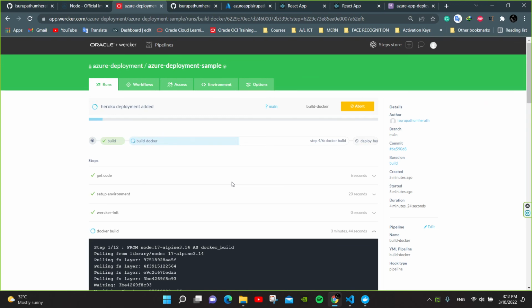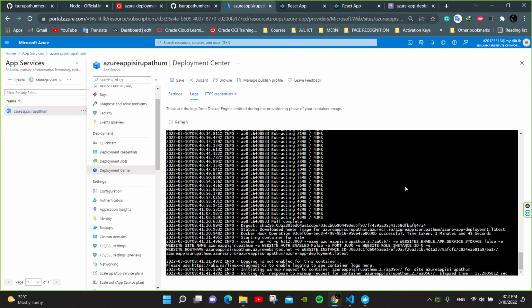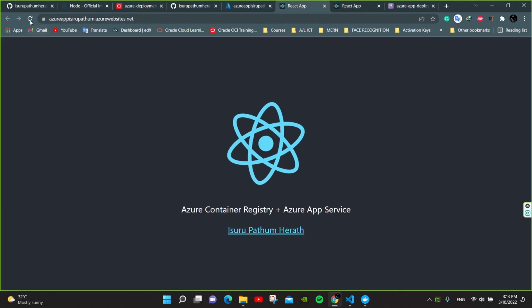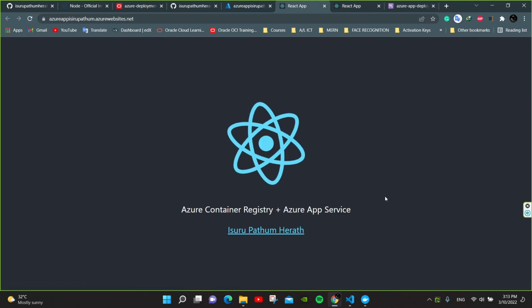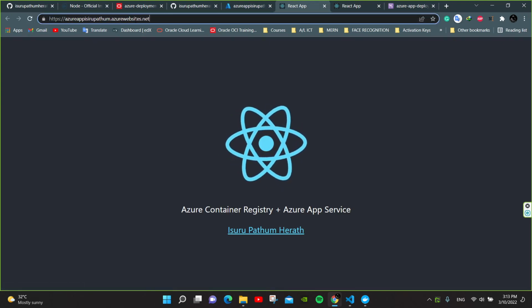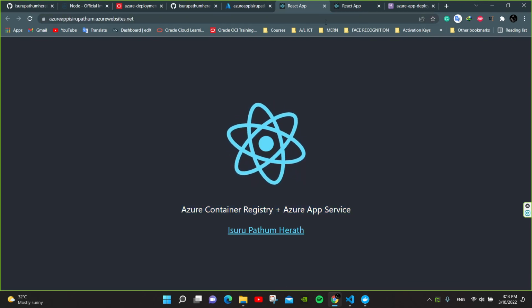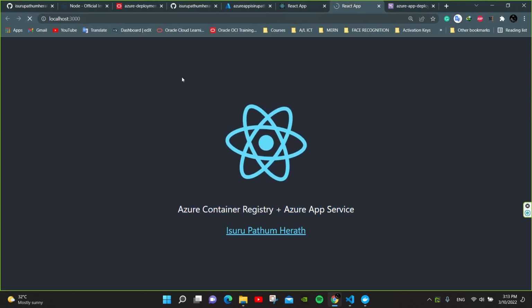After the latest source code came into the Azure Container Registry, the app service pulled the image and deployed it in the Azure App Service. So now under this URL, you can see the application has been updated to the latest version.